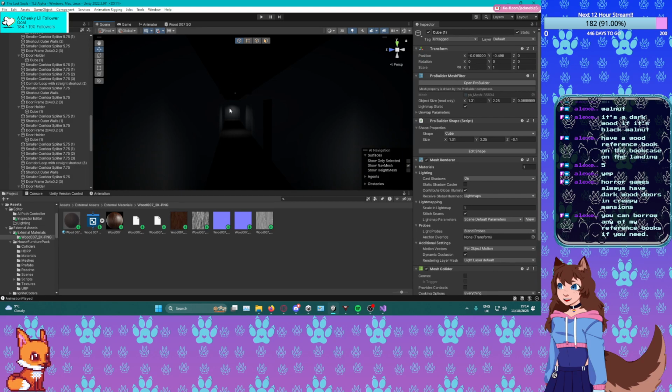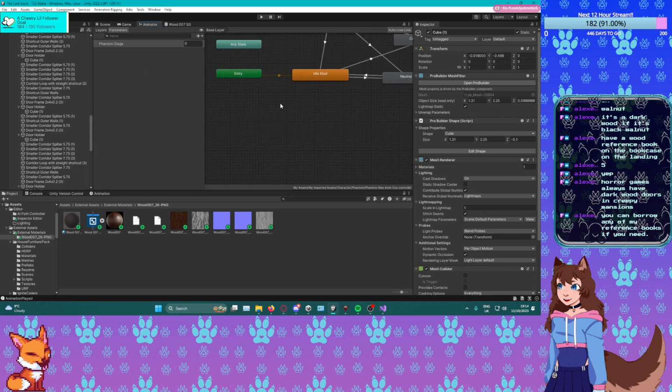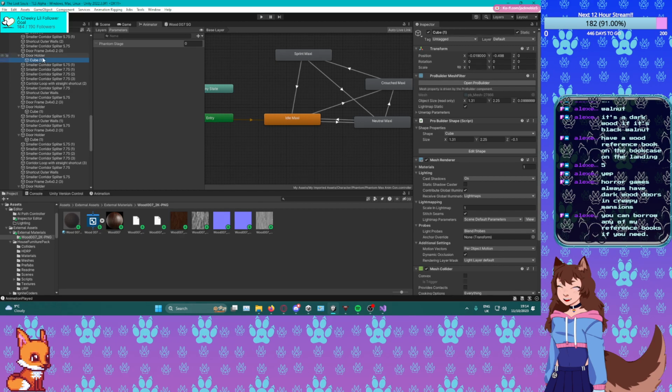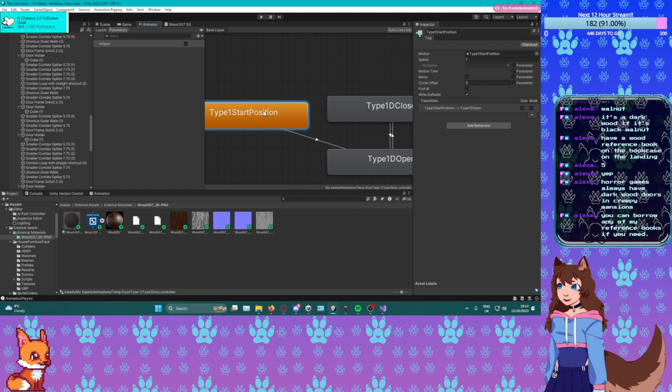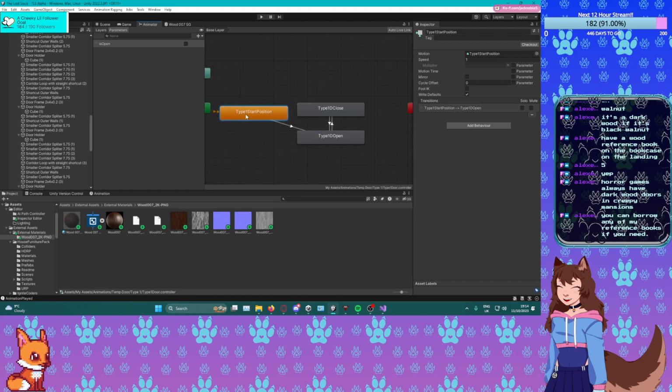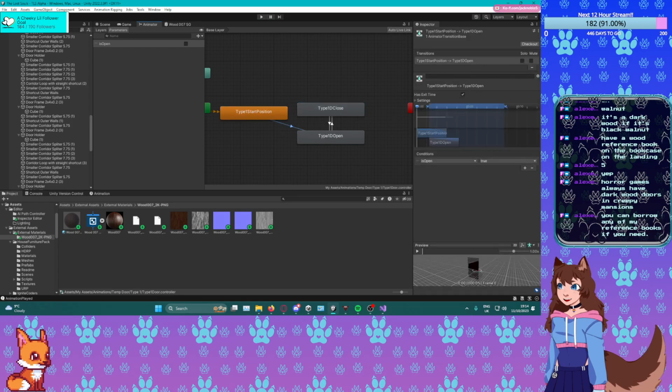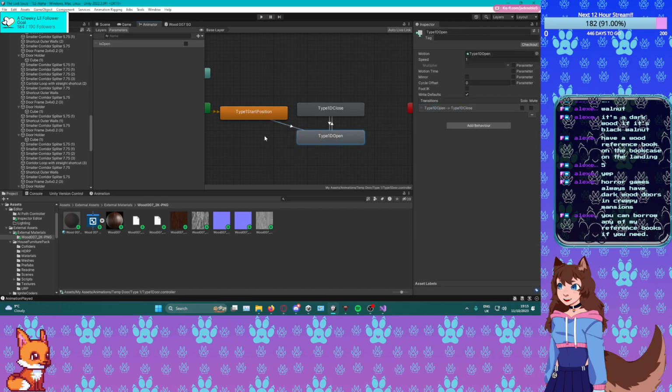Also, if anyone's wondering how I solved the big lag crash of the doors at the start of the game, use this method where you have a start position, because by having a start position set to closed, you don't need to worry about it playing through this one. Then all you need to do is set a condition transition to open for the first time opening, and then it'll go back to using open close.